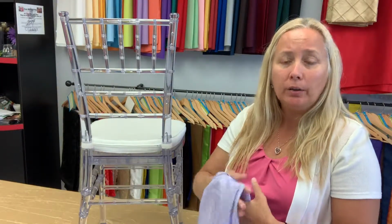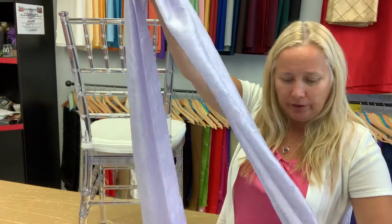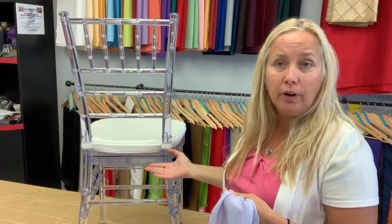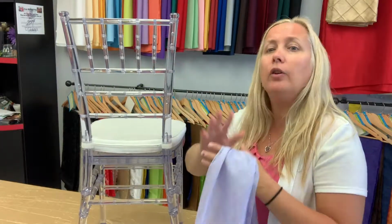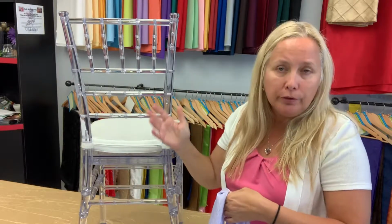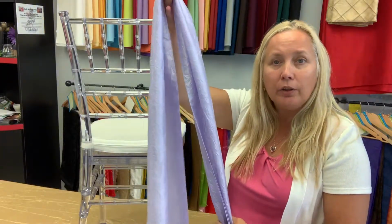I just thought I'd share today some sash tying. Today I'm going to use a runner. This is a fairly simple way to enhance a chiavari chair. This is a crystal chiavari chair. Of course, it can be done on the gold or whatever color you've got going. Today, this is lavender. That's what I'm using.